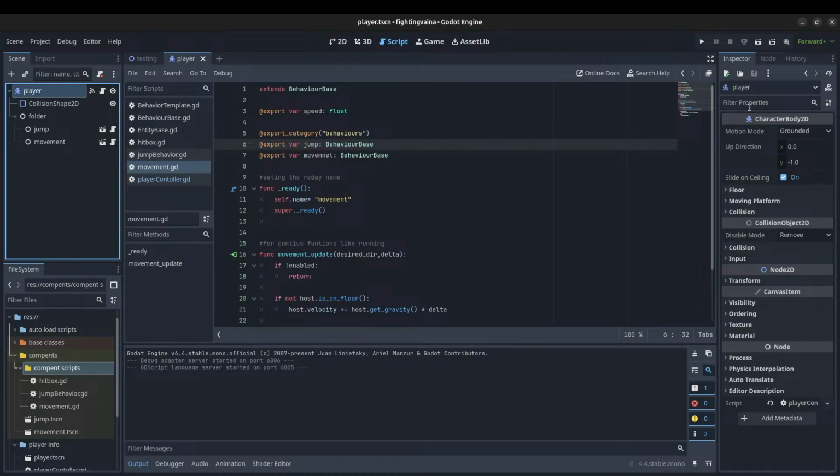Is the export category? That is the wrong place.